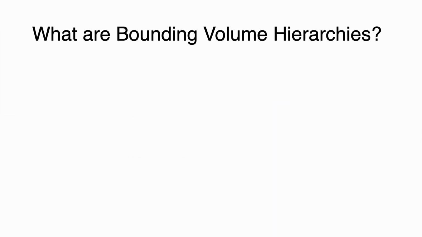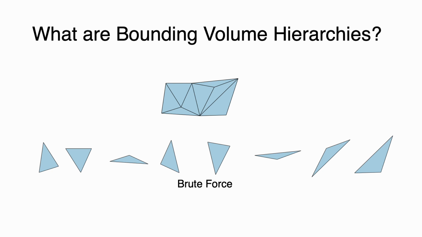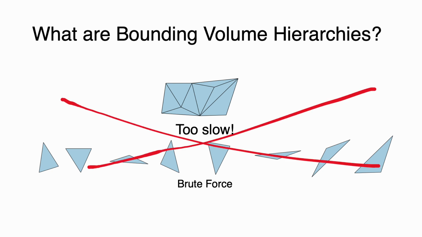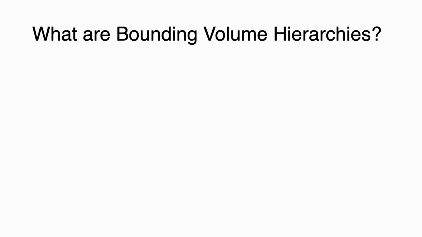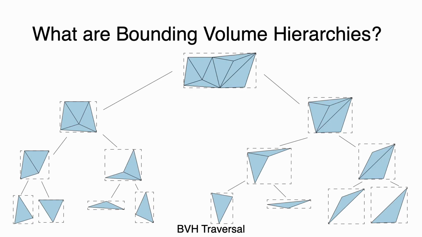The simplest way to do this is to loop through the entire mesh to find the closest triangle that intersects this ray, but of course this scales linearly and is much too slow. Spatial tree data structures are used to speed these queries up, and that's where bounding volume hierarchies, or BVHs, come in. As the name implies, we split up the entire mesh into progressively smaller pieces, enclosed by geometrically simple bounding volumes, to form a hierarchy of clusters.